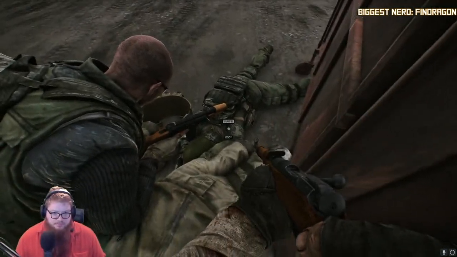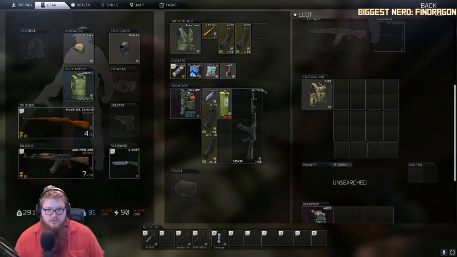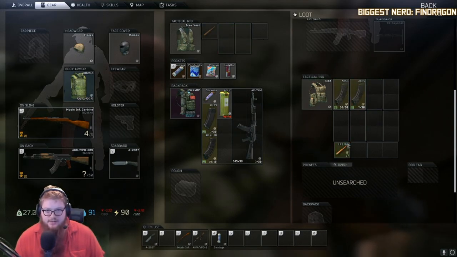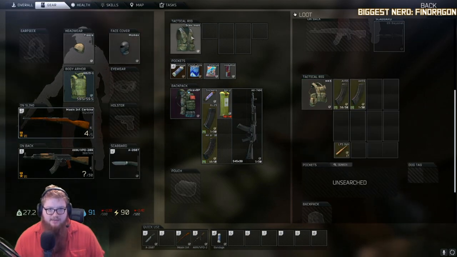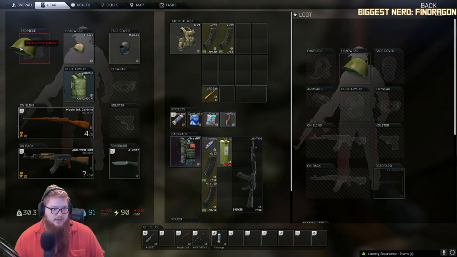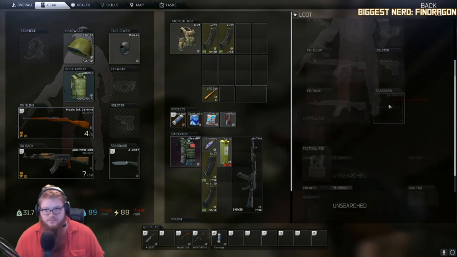Yeah, that dude had a nice tactical rig. I have to remember he has a nice tactical rig and take that, because I got a scab vest on right now. I don't have a nice tactical rig. Yeah. And he also has an actual helmet. Right. Get a double tap.